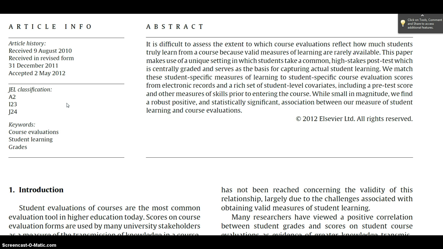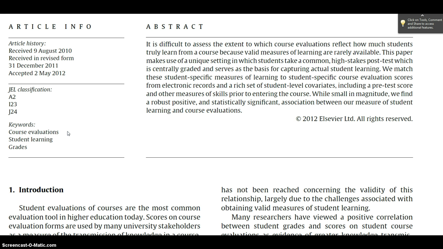Two features that are common in this section of the article, though, are first of all the keywords that are listed here, as well as the abstract that appears here. And the keywords are terms or phrases that the authors and or the journal consider to be appropriate search terms to locate the article.